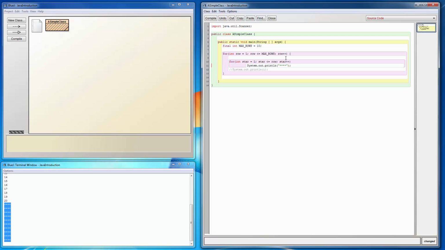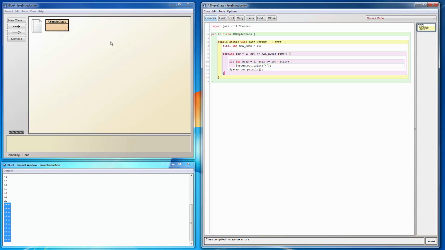So this is kind of like we did with the while loop. There is this dependency here: the bigger the row is, the farther I've gotten, the more stars I'll print. And inside I've changed this, so I'm just printing 1 star now instead of 4. And I'm also rewriting this from println to print, because I don't want it to print a new line after each star. I want all the stars to be in the same line. And then once I'm done, I'll put in my return character to go to the next line.